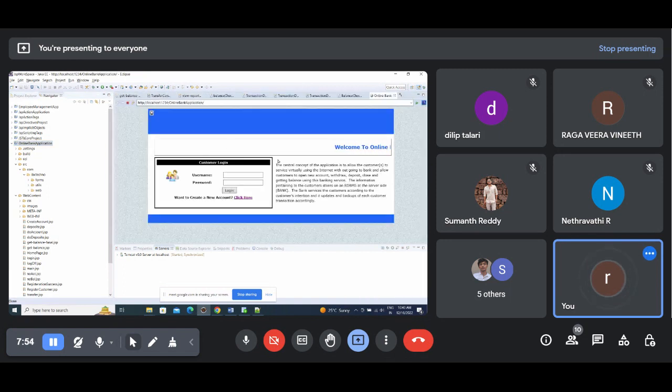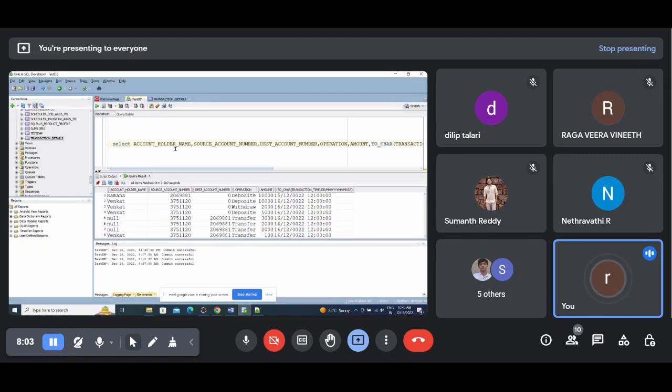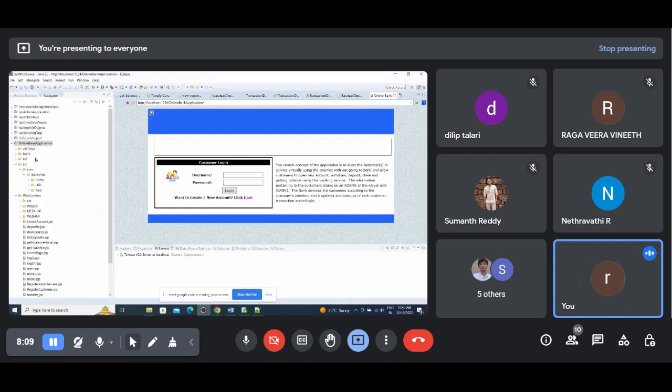Yeah, this is the application UI. If we have any details, let me truncate the data. I have created the SQLs also.